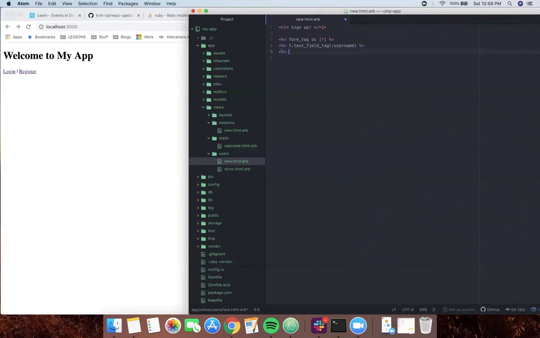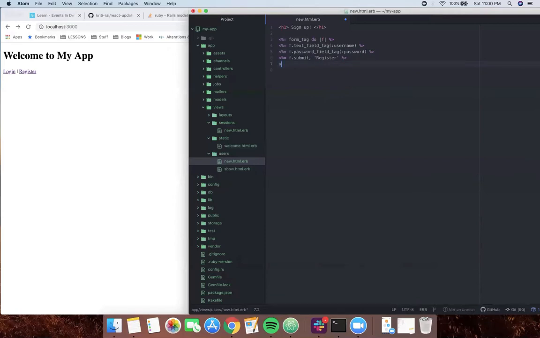So, and we're gonna need a password field tag. And lastly, we're gonna need a submit tag. Submit. And, oh no. Register just to be consistent, because I think that's what we called in the beginning.